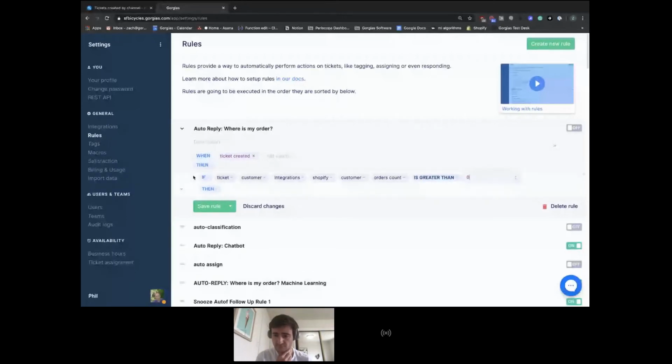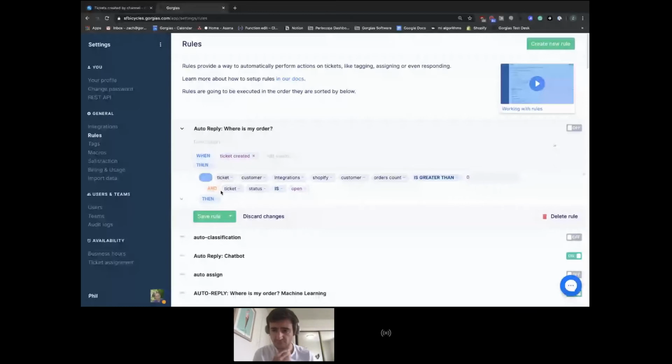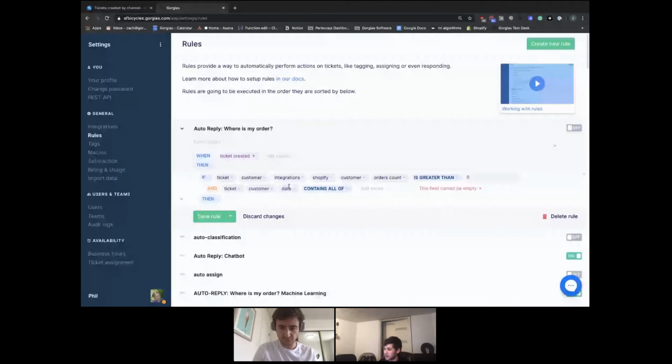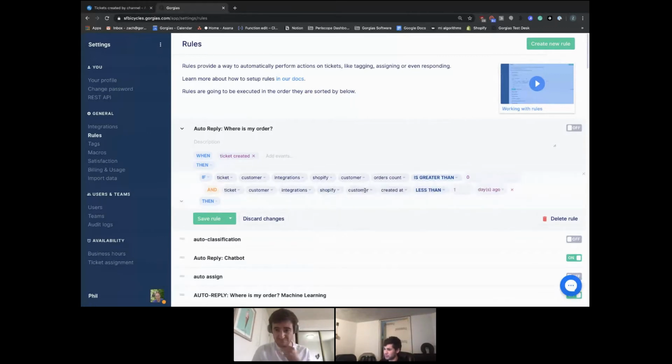And just to clarify, I've actually built out a document that I'm going to post on our help docs, which I'll forward to you guys via email. That will show you where some really common variables are being held. It'll basically walk through, you click here, then you click here, then you click here, you click ticket, customer integrations. And it will make it, I think, a little easier for you guys to start creating your own rules when you have somewhere to reference.